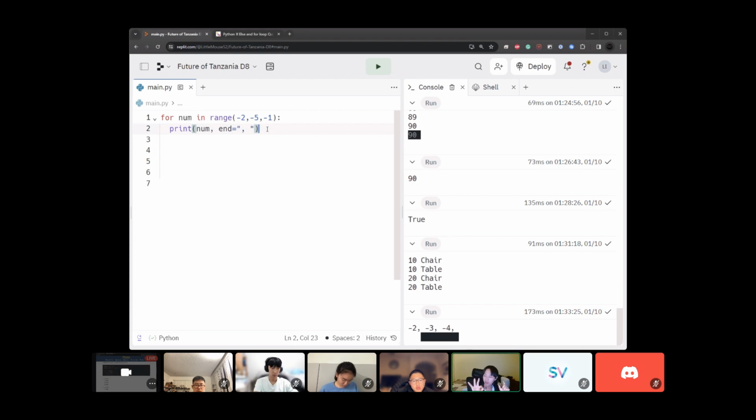And if you have a third variable, which we do here, it tells you the interval. So instead of usually going +1 intervals, which is the default, we're going -1. So we're going backwards, -2, -3, -4, until we hit -5, which is exclusive, so we stop at -4. That's why we get -2, -3, -4, and then I explained what end does. Instead of usually getting an enter when you print, you can set it to be a custom one. This is what it's doing.